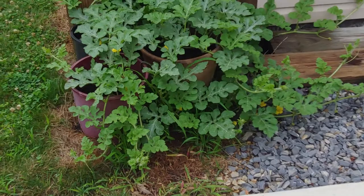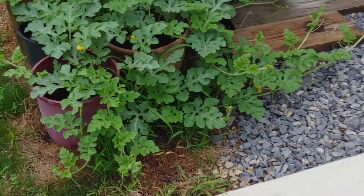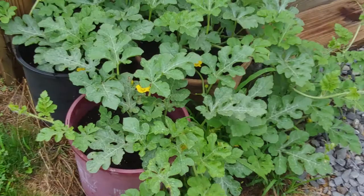I've got four watermelon plants in three pots — I'm just going to train them on down there. Looks like I've got some flowers on them already, and I hope I don't have a watermelon forming up there towards the base, because I don't think these pots are going to like that.